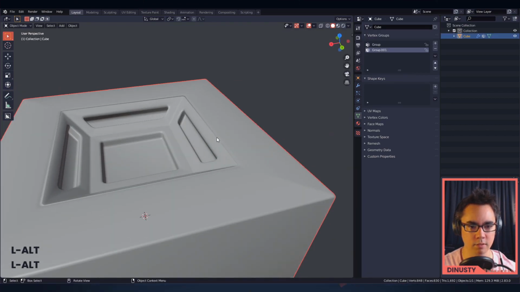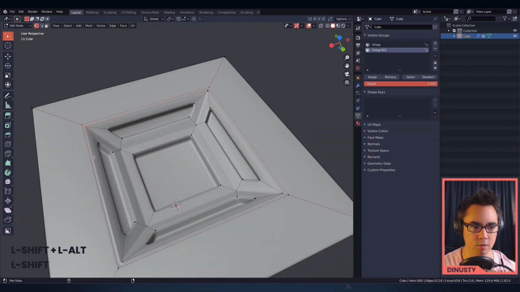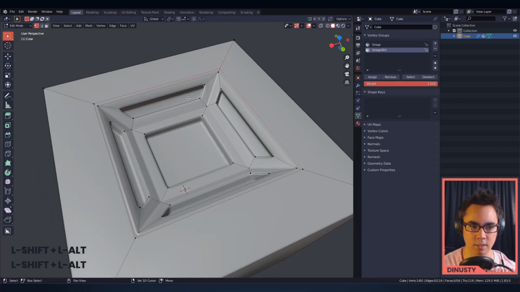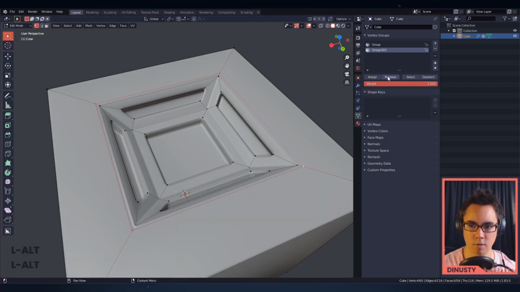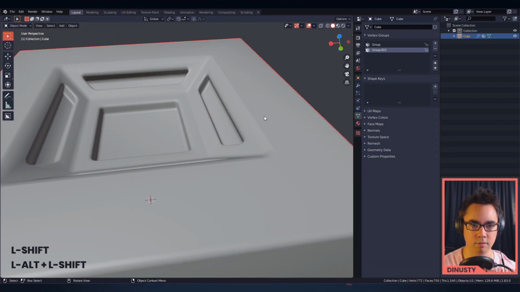Man, that is weird looking. And I think that also means, let me see, if we select, yeah, these verts are belonging to a group. So if we just remove them from that group, there we go. A little better.